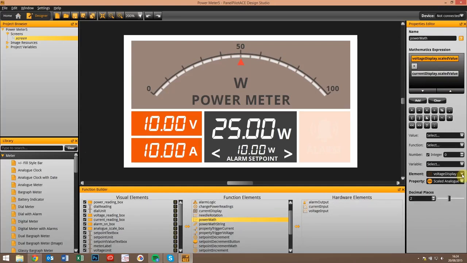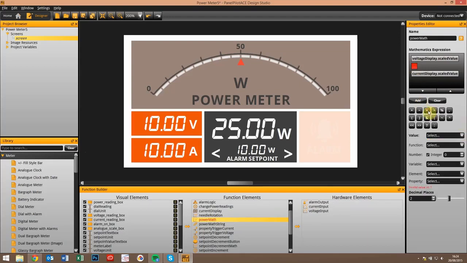So we choose the voltage display, and then we choose the property of that voltage display that we want to use. In most cases, and in this case, it's the scaled analog input value that we want to use. We've got a multiplication, and there are various other operators available for you to use.